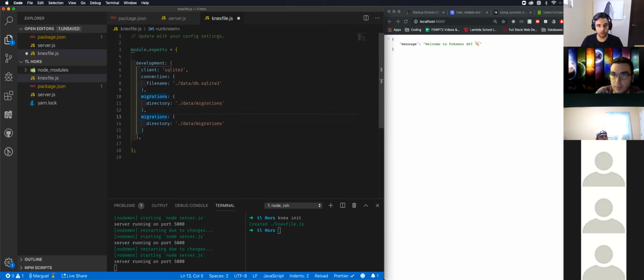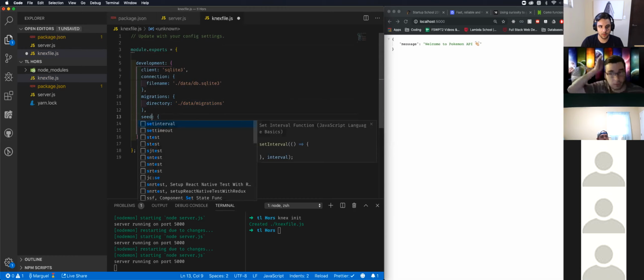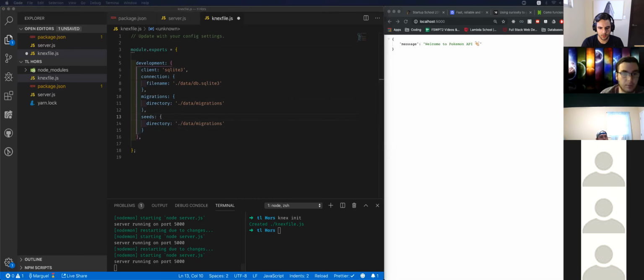And then also my seeds are going to go inside data/seeds. So inside another folder.